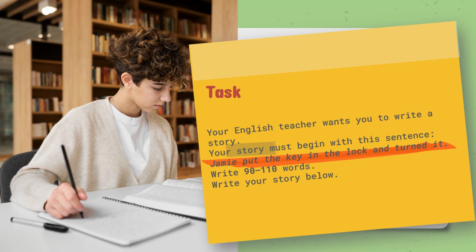When they say your story must begin with this sentence, that doesn't mean that you should start the story with this sentence. You can start with "Once upon a time Jamie was going back home, and once he put the key in the lock and turned it, something strange happened." This can be the introduction. Then you start to talk about the body, like what's going to happen after this. Is he going to see a monster? If he saw a monster, you have to describe the monster or how it looks. Then what is the monster going to do? What is Jamie going to do? Is he going to run? Is he going to kill the monster? What's going to happen? It's a story, so use your imagination.